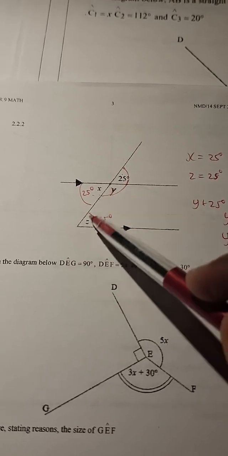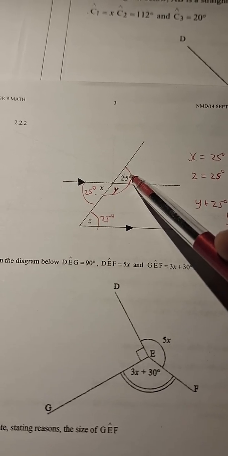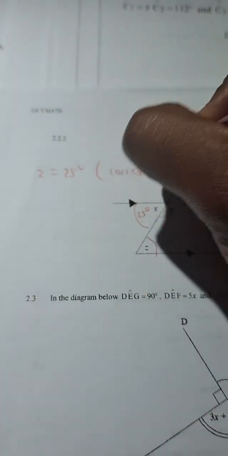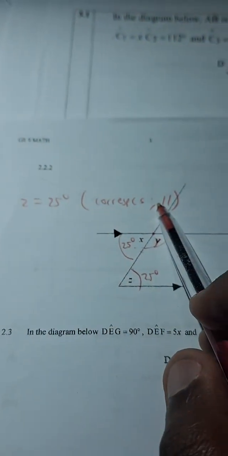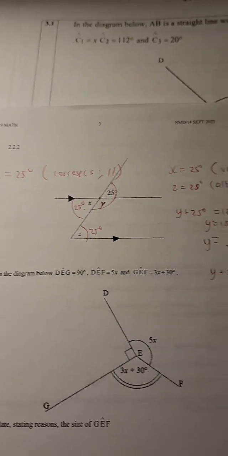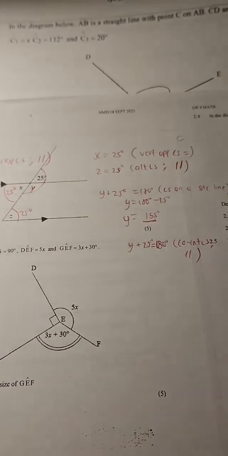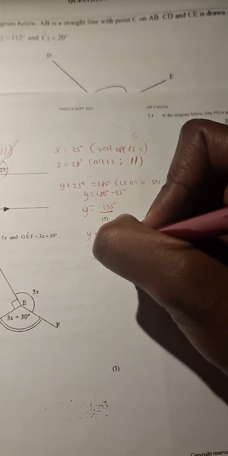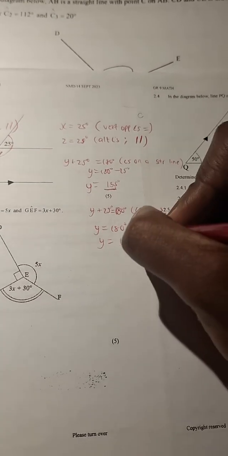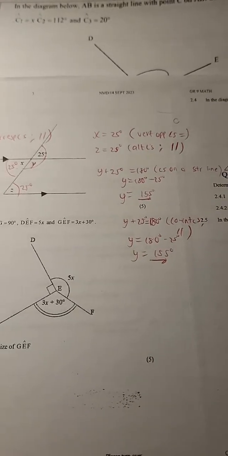Someone else could have said that. Z is equal to 25 degrees. Sorry guys, z is equal to 25 degrees. Reason, corresponding angles. Someone else could have started off the question that way. You would have been fine. Corresponding angles. Then after that, you must state the lines that are parallel. So I hope you understand that we could have gone about answering this question in many ways. So yes, you guys are right. y equals 180 minus 25 here, that means 155 degrees.